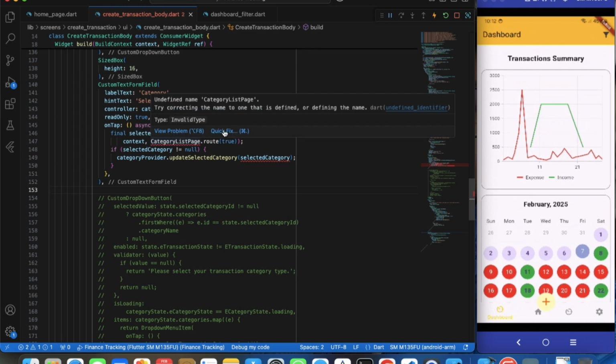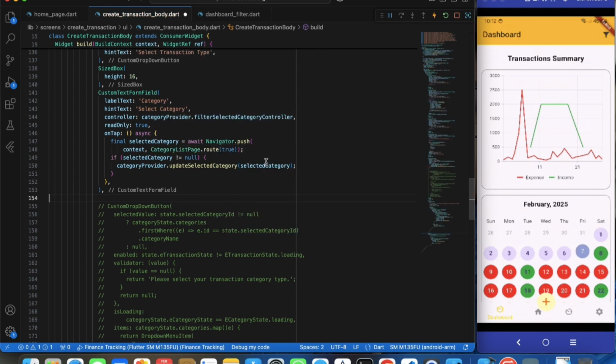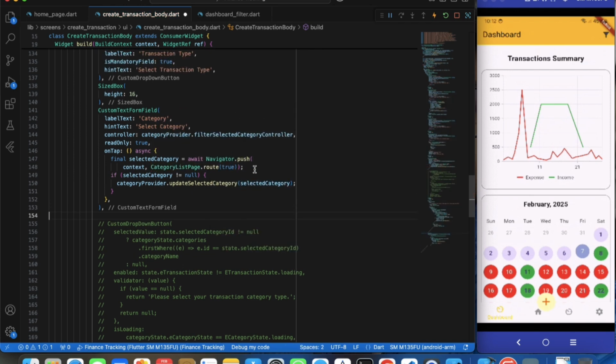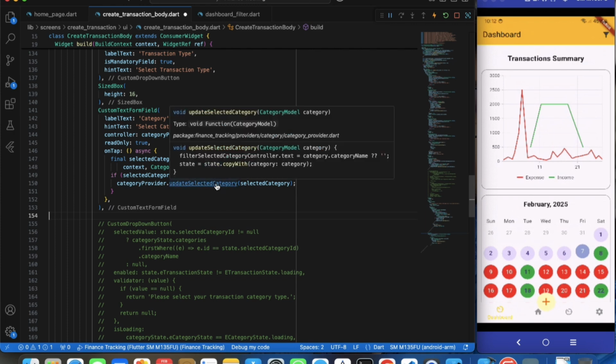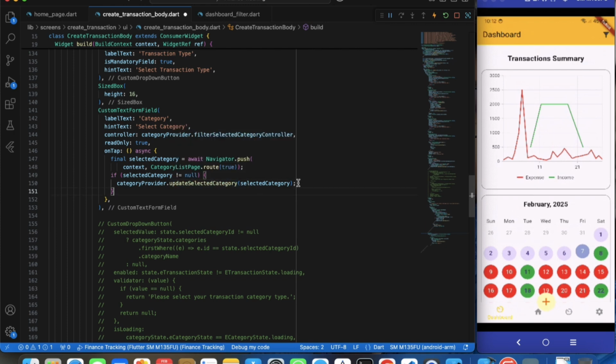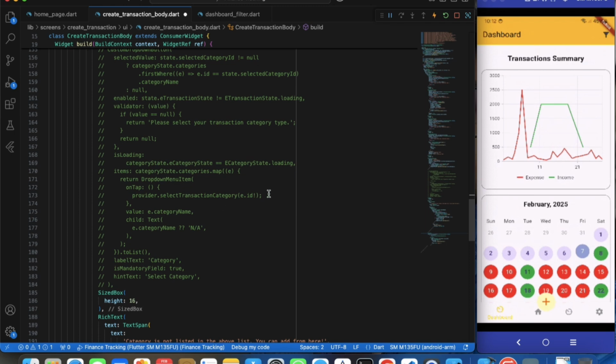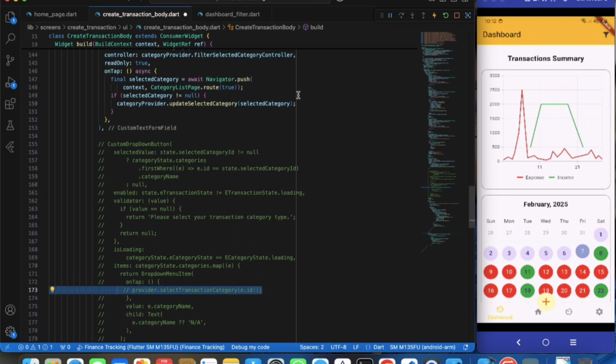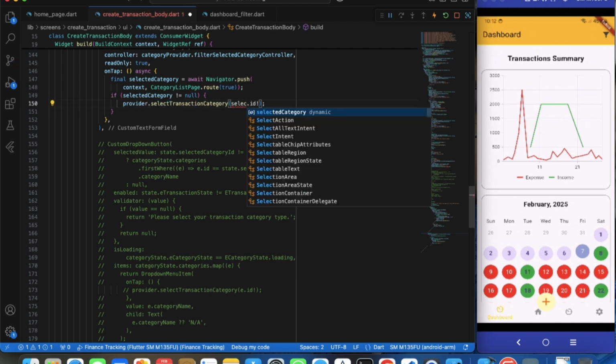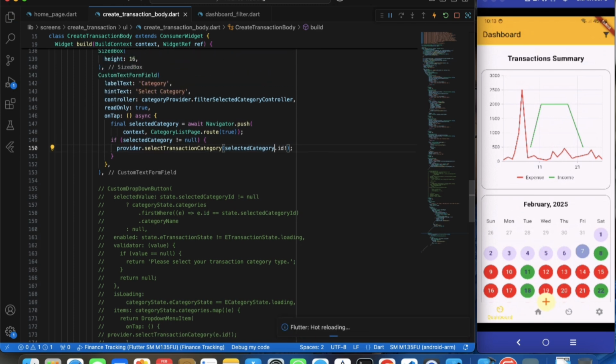Okay, so I'll just add a quick. Okay. And we don't need this, right? On tap we just need this copy, and I'll paste it here. Selected category. Okay.